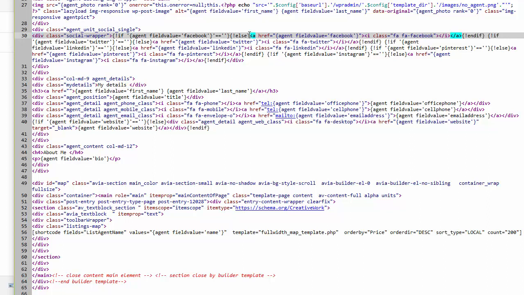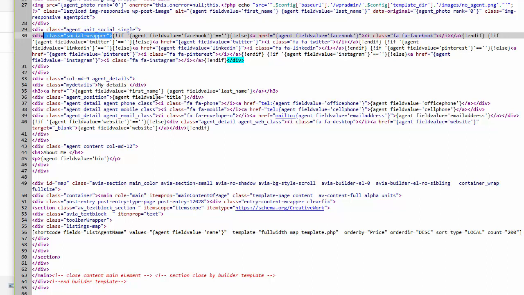But if there is something to be shown, if there is a value for Facebook, even if it's just a pound sign, even if you just put a pound sign, that's a value. Any character of any kind is going to trigger that as a URL that'll be shown. It'll also trigger the CSS, the social wrapper for that, the icon to be displayed. And so that is how that works.